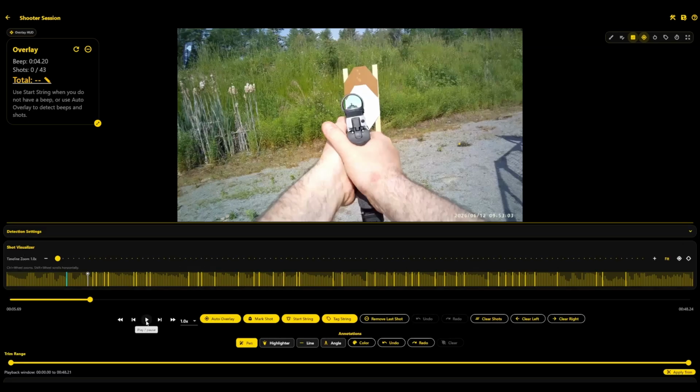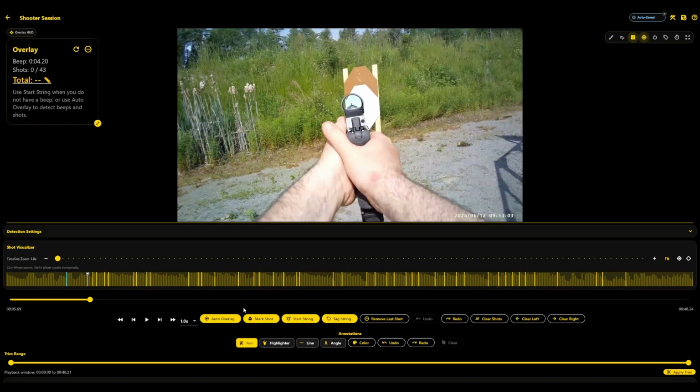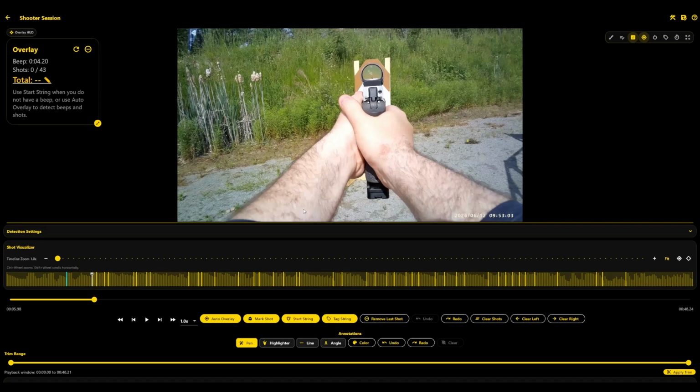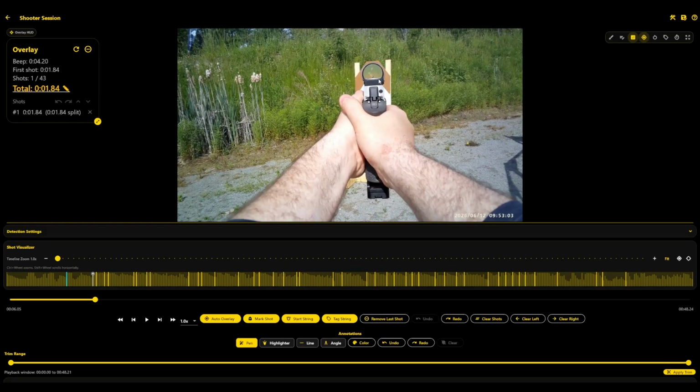So we'll go ahead and click play again. Again, if you want to manually do it, you can click on the shots to do it. You see we just removed that shot, for example, undo. Or if we need to add a shot, I can actually use the arrow keys left and right to do frame by frame analysis. And if I knew there was a shot right here, right? So the shot occurs right here.